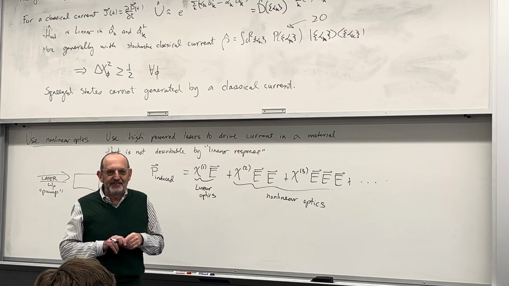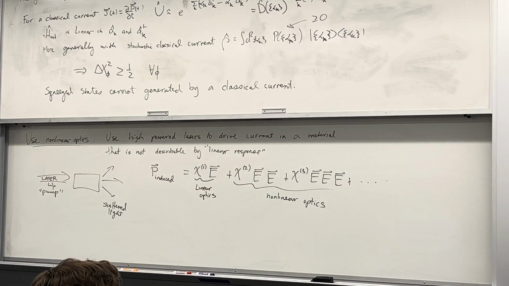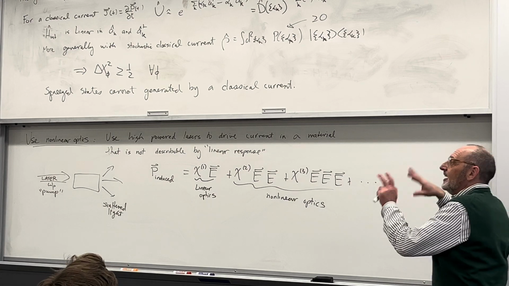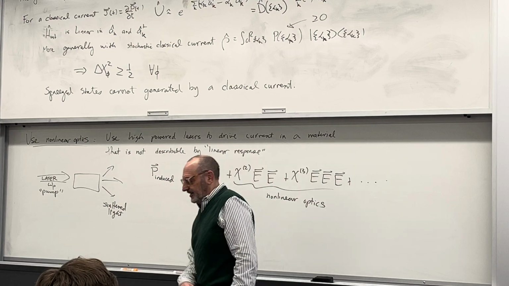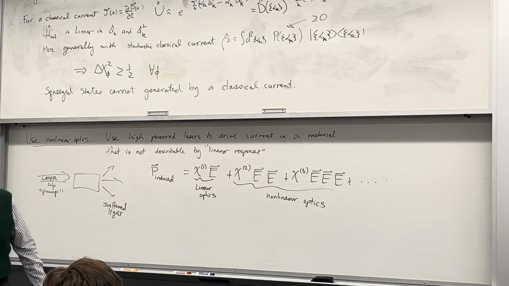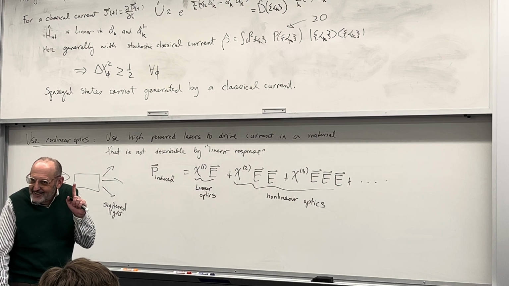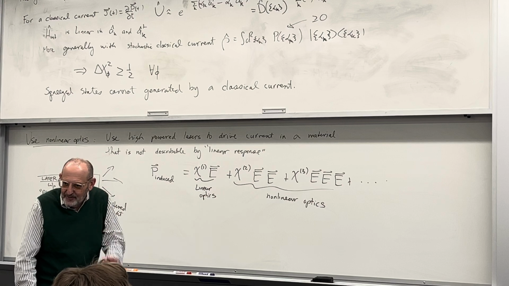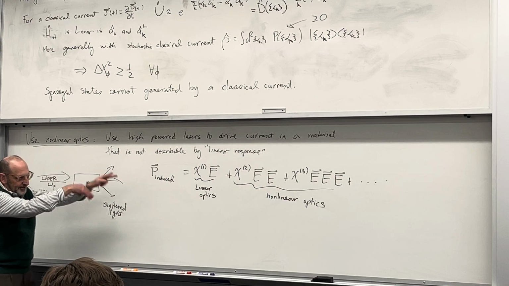Now, just a little aside here. One of the things that I always learned as a graduate student is that you can't do anything with linear optics. You've got to have nonlinear optics to get to something non-classical. But there's an important caveat in that whole thing, which is that the input state here is assumed to be classical.